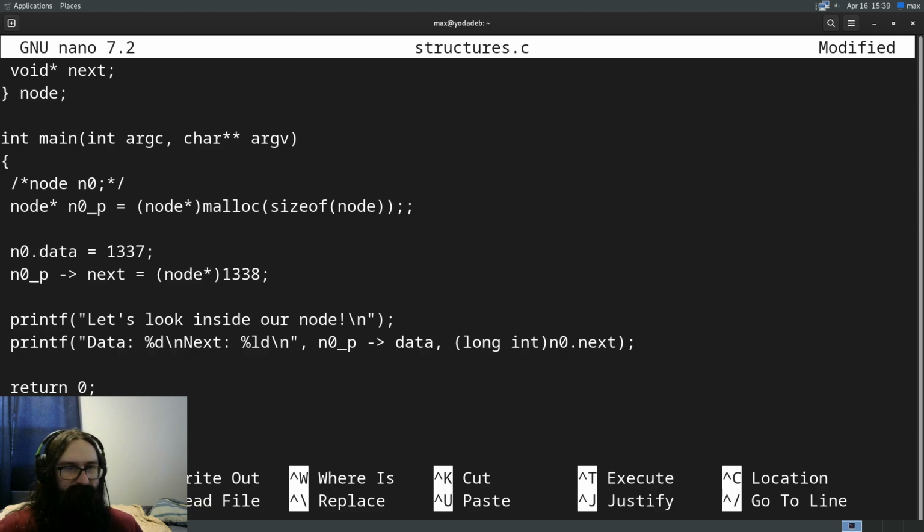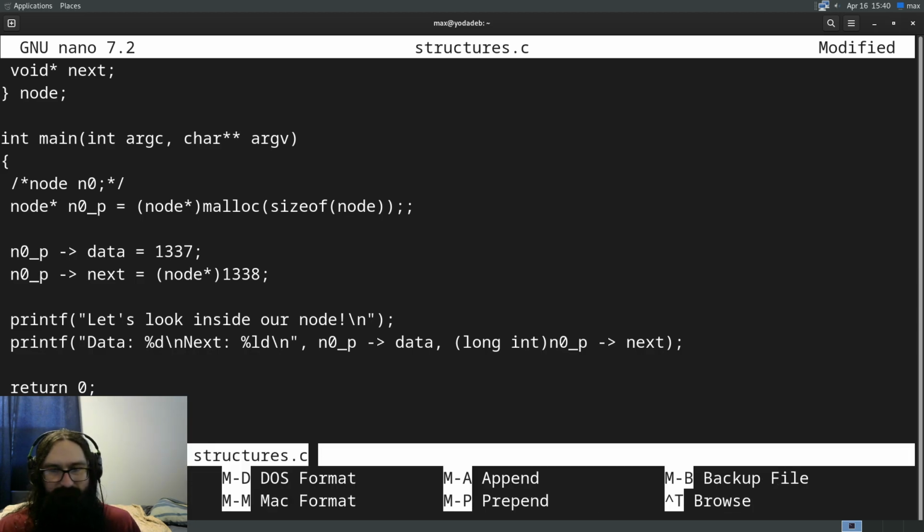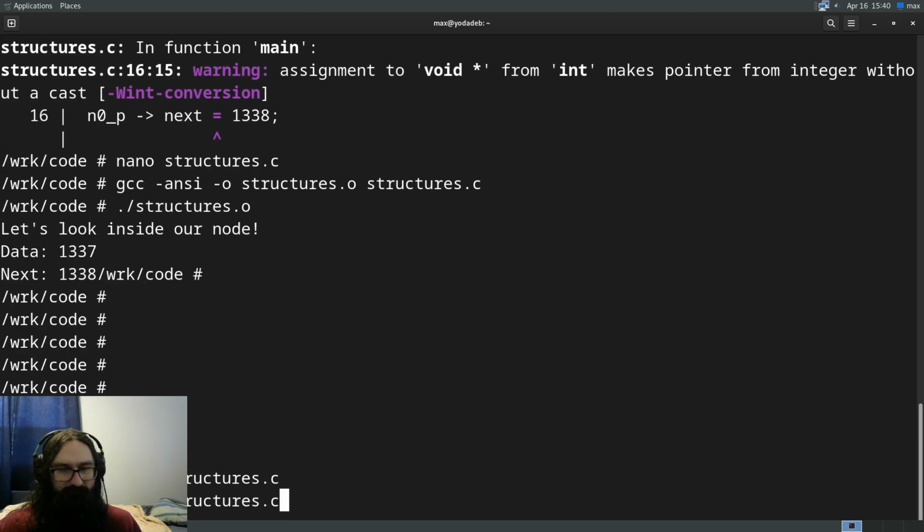And there's no n0 anymore, so we're going to need to do our underscore p and our pointer operator instead. And the same thing over here, underscore p. That should do the trick.